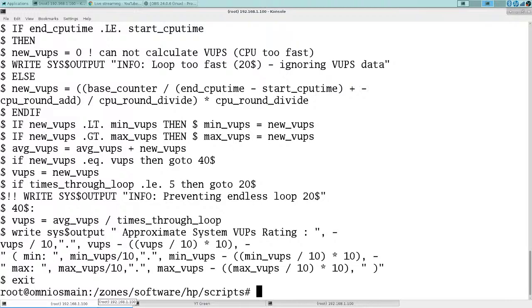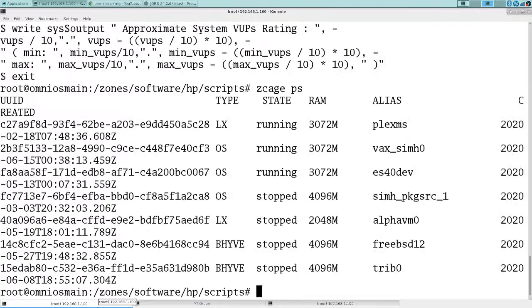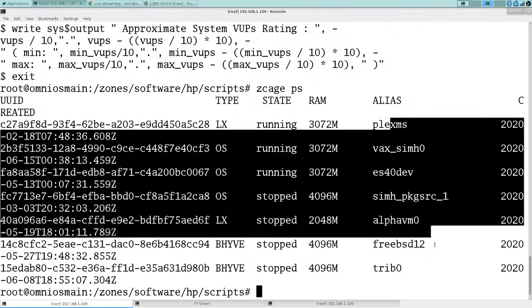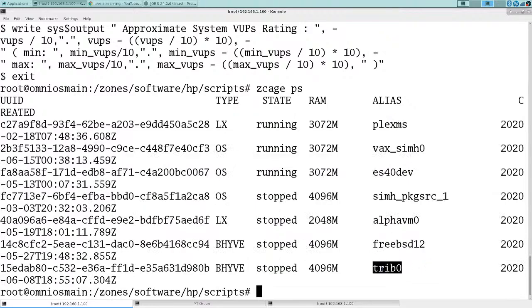What else can I do at the moment while we're waiting for that? Take a look at what other VMs we have. Not much going on here at the moment. I do see there's a Tribblix, a bhyve instance, and FreeBSD 12. So looking at playing around with some of those, the latest Tribblix has some cool stuff going on. And as I mentioned in the previous stream, probably going to try to set up Tribblix in what's called an illumos branded zone, where you can run here on OmniOS just a different flavor of illumos in a zone. So we could have a Tribblix zone, which I think is a great feature. And I think will be super handy because Tribblix has some great features.